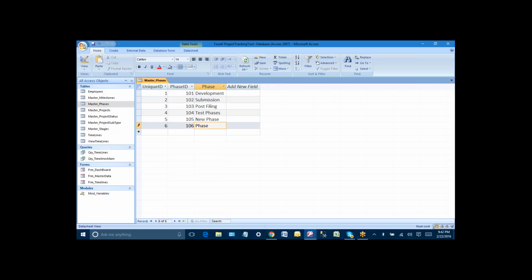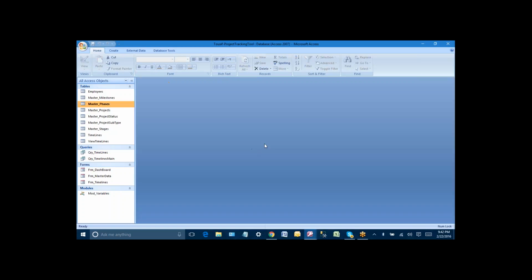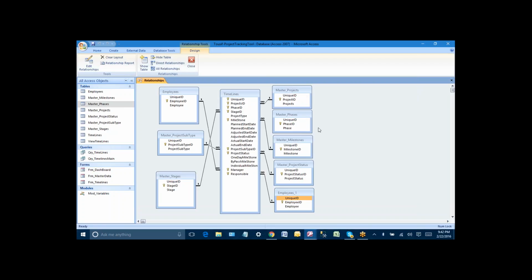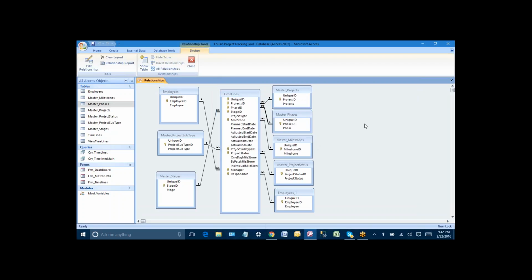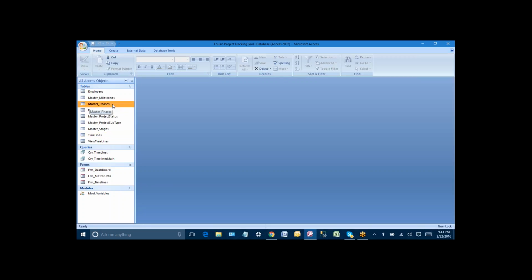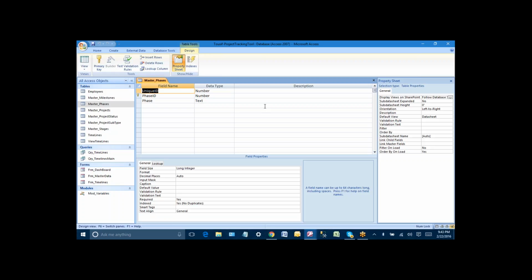If I make any change here, no issue here. So let us go back and create the relationship. And here is ID.